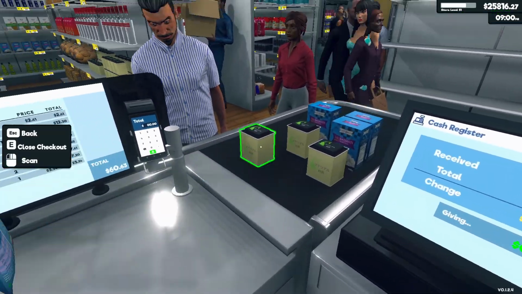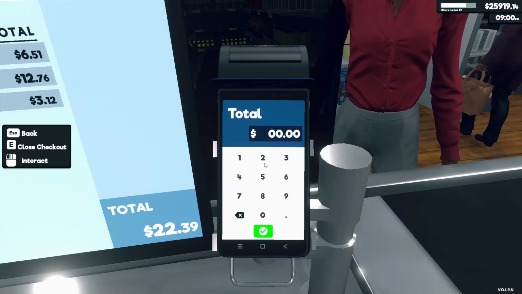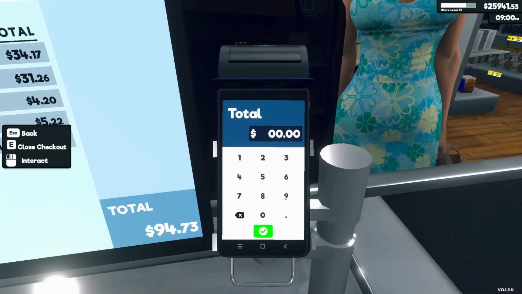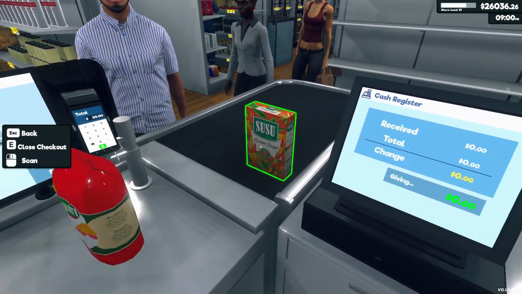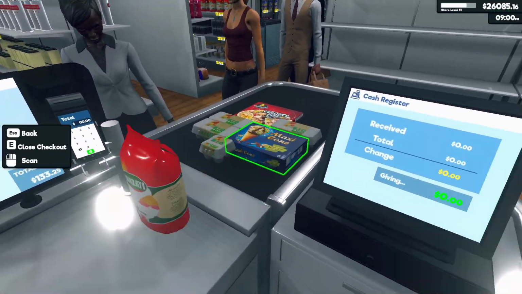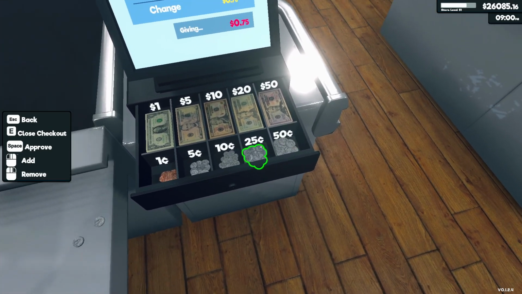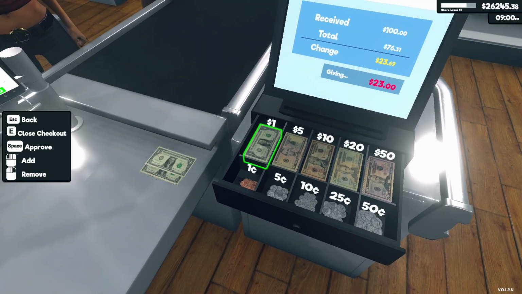53. Hey, how's it going? 25. We've made it to $26,000. Oh, not now, but very shortly. Maybe this transaction? I'd say so. There it is, $26,000. Rolling in the cash. 48.90. I feel like I've been here forever, man, doing this shit. 78. You know what? Yeah, there it is. $23. What the fuck? 69 cents.